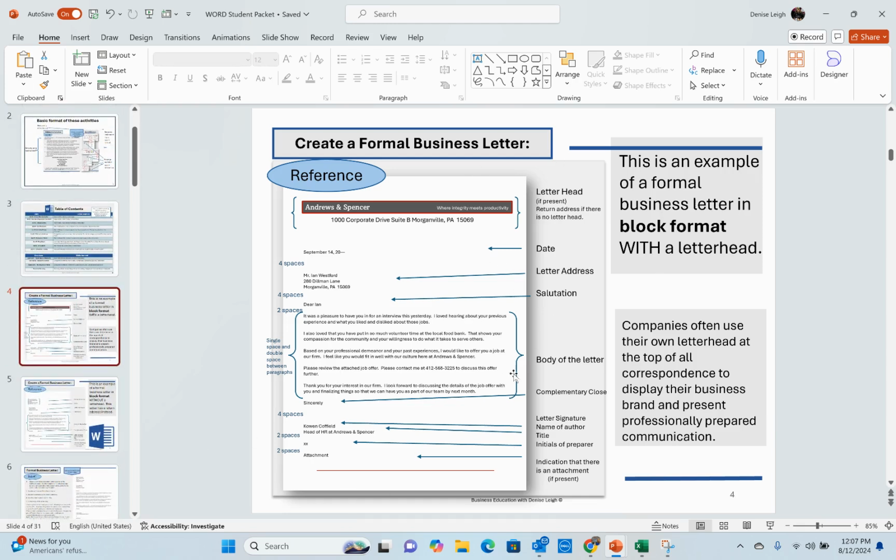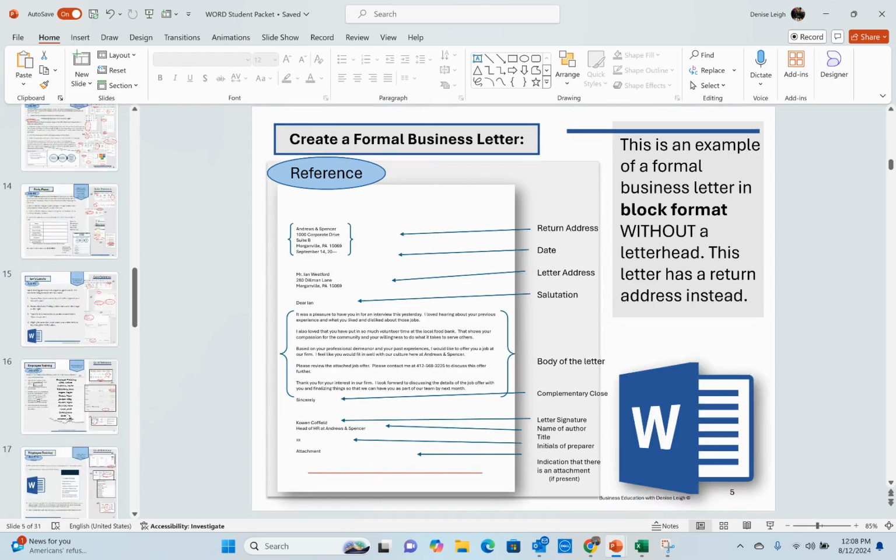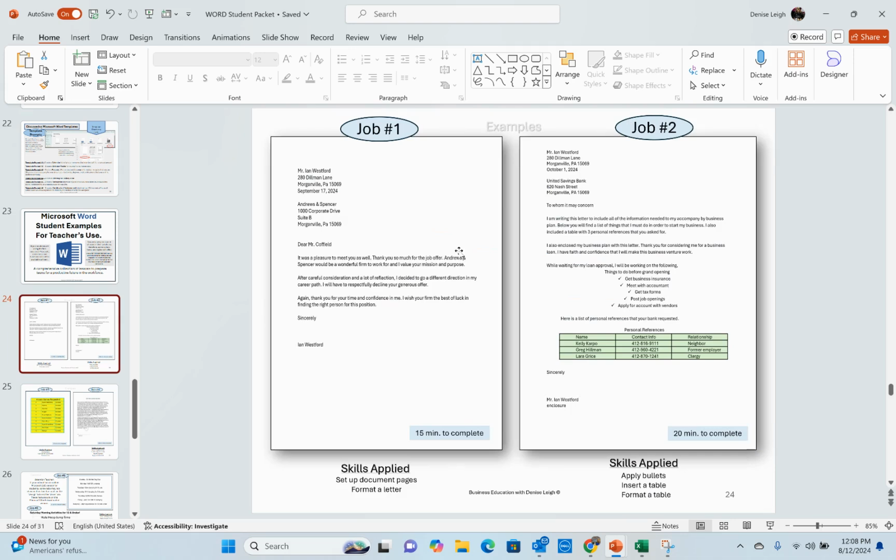Project this on your Promethean board and use it as a tool to teach your students. And then, whenever we're down here in the jobs, show them what their first job's going to look like. That will take 10 or 15 minutes for you to do. And then this will take 15 to 20 minutes, I would say, for students to do. You can see I give pacing suggestions for each of these, and the skills applied are on each of these as well. So I offered to you the activity, a student example, a pacing guide, the skills applied.